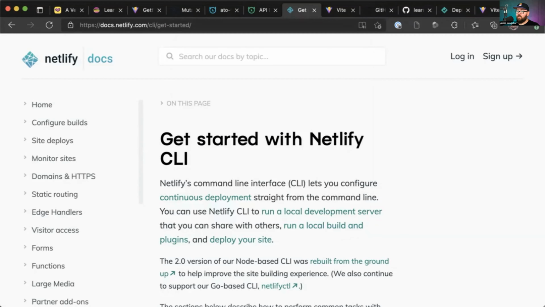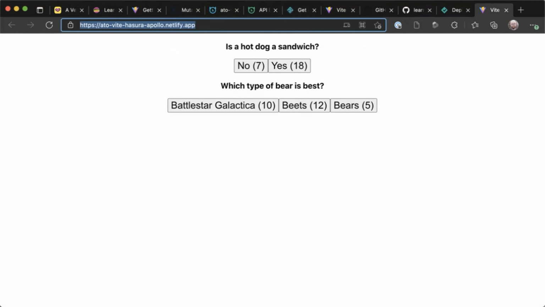Thank you to All Things Open for giving me a spot. I love doing any kind of live coding, it's always fun for me. This was a very chaos mode kind of live coding. It's one of my favorite ways to do it: let's pick something that you've never built before and see if you can get it done in a few minutes. It is so cool.